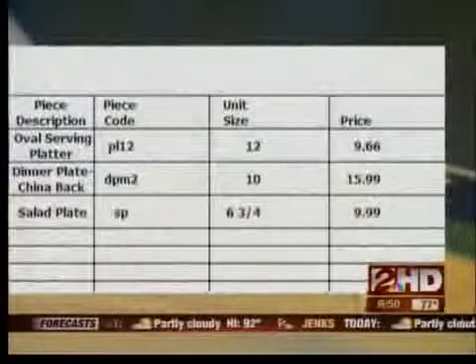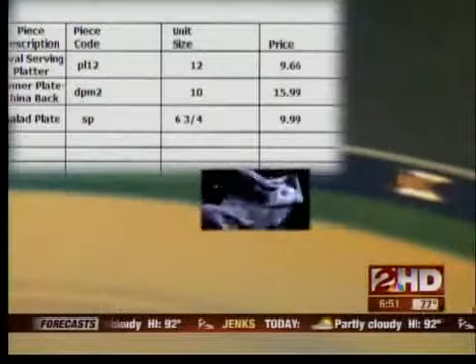The only downside: $8 to $15 per piece, and the bill can add up fast. Replacing china is not cheap. If you have a lot of missing pieces, it will probably be more affordable to replace your entire set. But if you just need a few of these and a couple of those, give these places a try so you don't waste your money. I'm John Matteris.